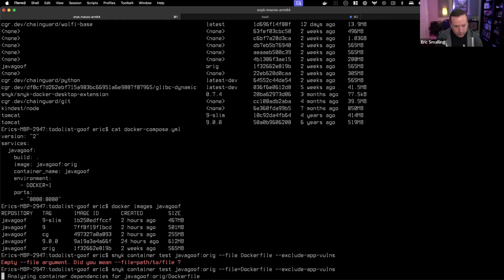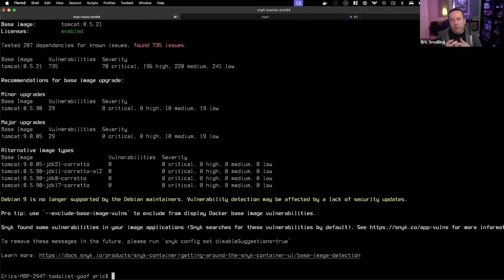Well, there we go. So what this is doing, and what all container scanners do, is they go in and take a look at the packages that are deployed into this container. It's taking the Dockerfile into account so it knows a little bit more metadata about how the image was built. And then it builds a bill of materials. And it either ships it, in Snyk's case, it calls out to a SaaS for their vulnerability database. Some of them actually have a cached version of the NVD database they bring down, whatever.